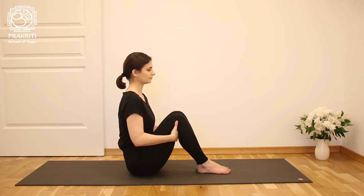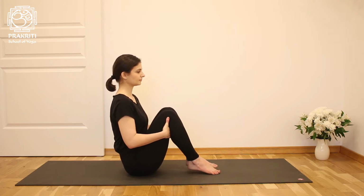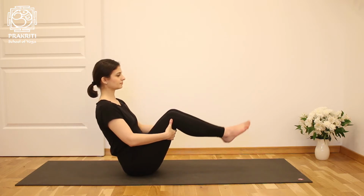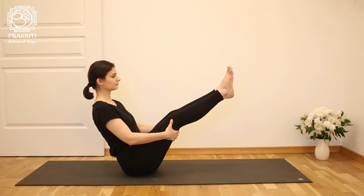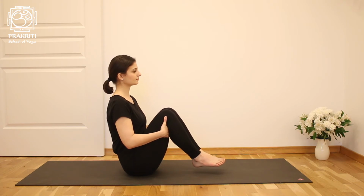Pull the knees more close towards your ribcage, balancing the weight of the body only on your hips. You might need to lean a little backward. And as you inhale, stretch both the legs in the front. One. Hold it for a few seconds. Bring the knees back towards your ribcage. Stretch. Two.